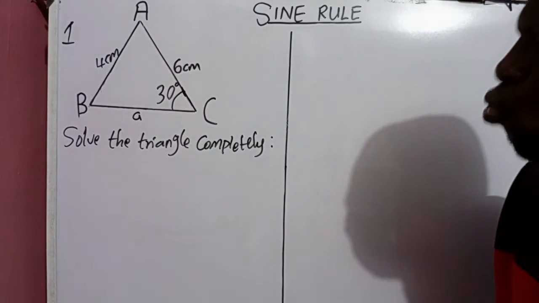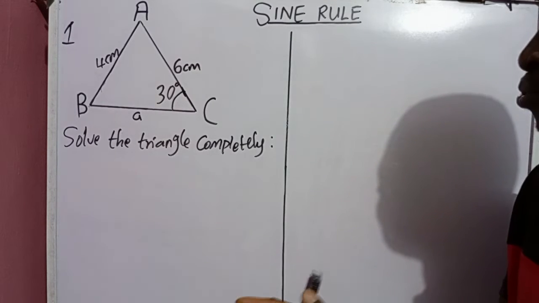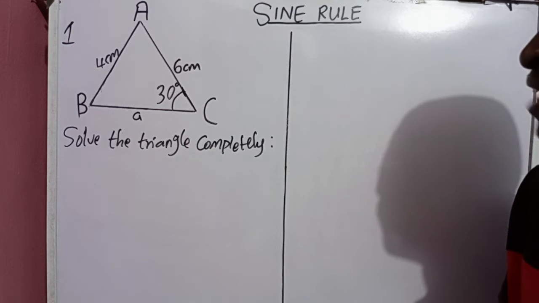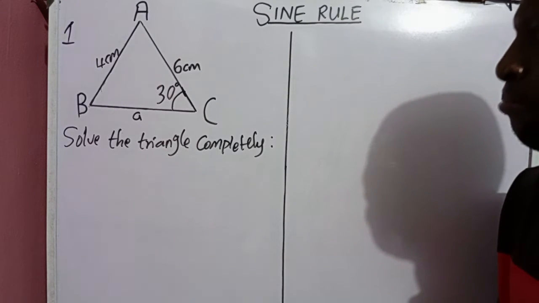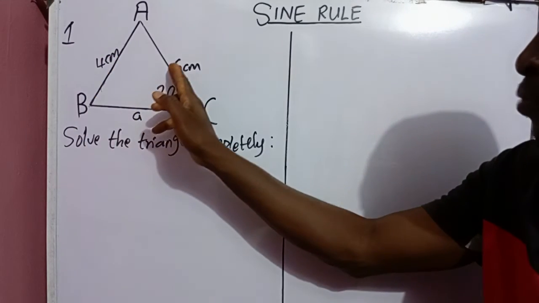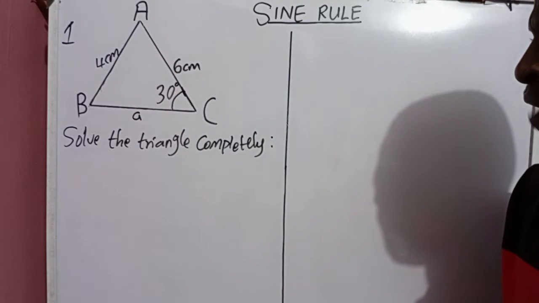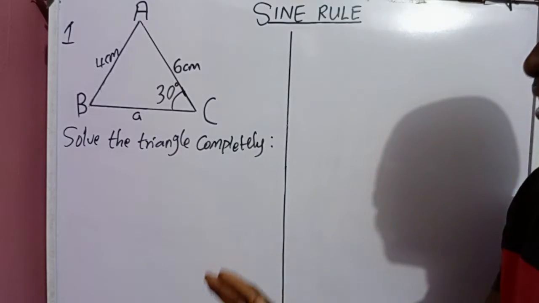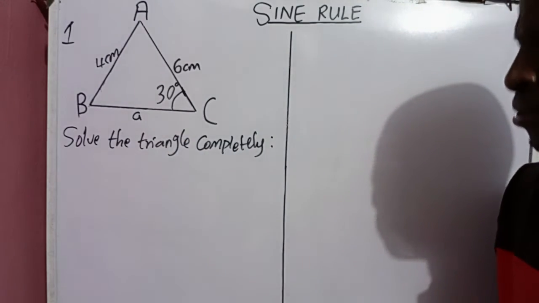So now, how do we tackle this particular question? What we have to do is to apply sine rule. The comparison we are going to take here is the ratio of the ones that are given, whereby only one particular part of it is to be determined. As you can see, C is given complete, then for B, the side is given, we can determine the angle, and from there we'll be able to get to the destination of finding letter A. Because the question says solve the triangle completely, that is to say, solve everything about this triangle, whether the side or the angle, as the case may be.